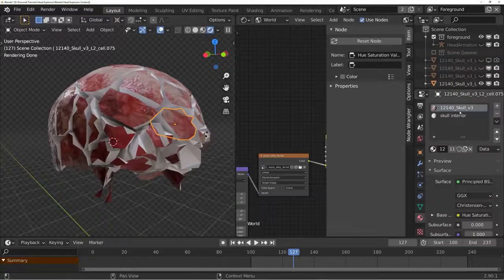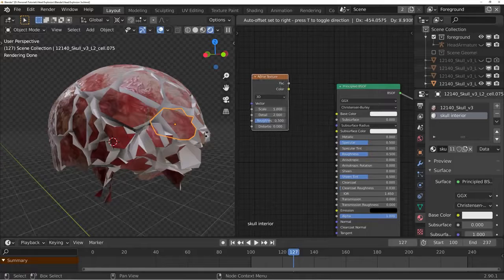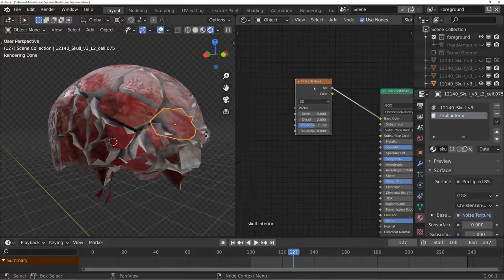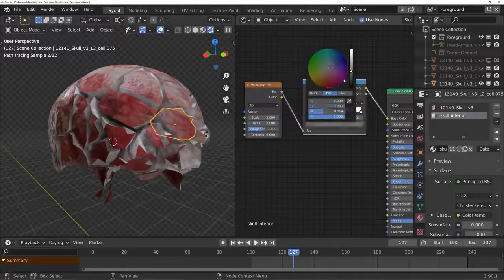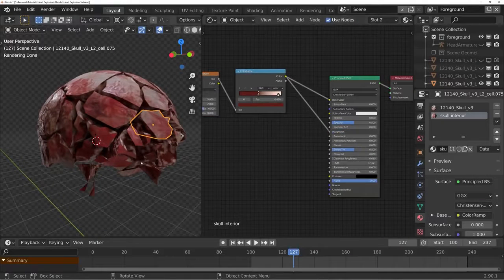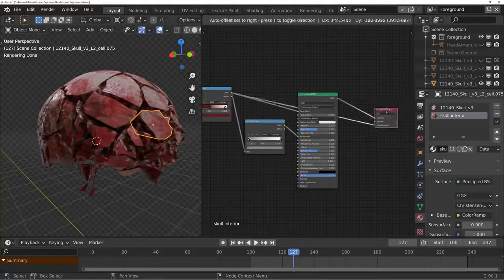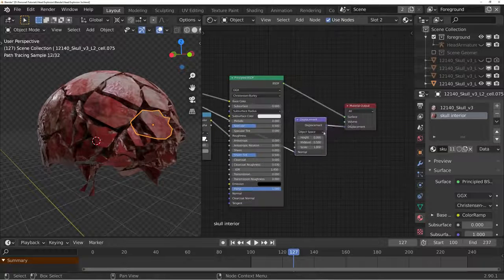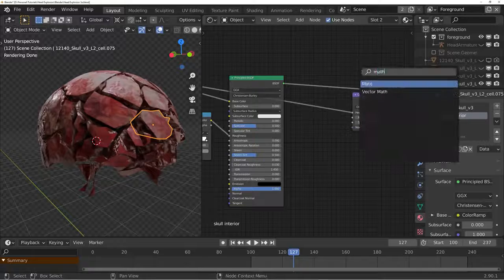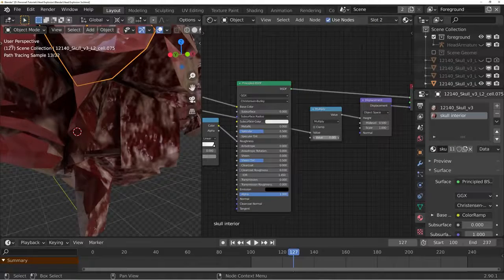Now I'm going to dial in the look of the skull pieces. So I'm going to go into rendered view, and in the shader editor I'm going to once again add a noise texture, throw in a color ramp in between to give it some variations in color, give it a mix of bone and blood colors. Same process, plug it into the roughness and dial that in, then plug it into the displacement, throw in the displacement node and the multiply node and dial that in until it looks good. And we're good to go.